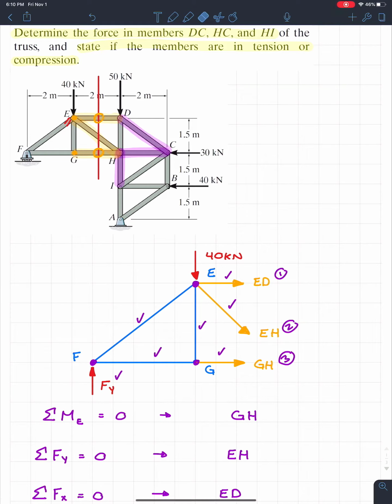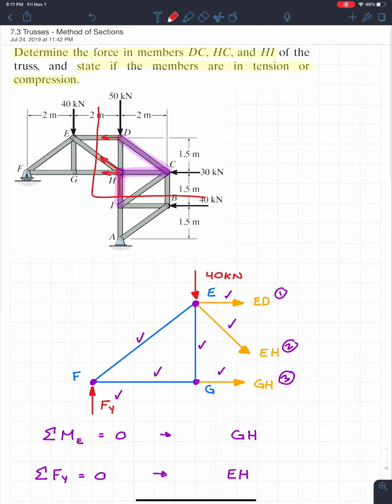Now, the method of sections, I'm going to start erasing this because we're only going to focus on the ones that we want. The hardest part that you guys will have for the method of sections is determining where do I cut. Because remember, you can cut anywhere along this beam as long as you replace all the members you cut with forces. If I wanted to, I can cut like this. That's perfectly fine. And if I was analyzing this intersection, well, I would have a force here. I'd have a force coming up. I would have a force coming to this side. I'd have a force coming down, force coming diagonal, and another force coming down.